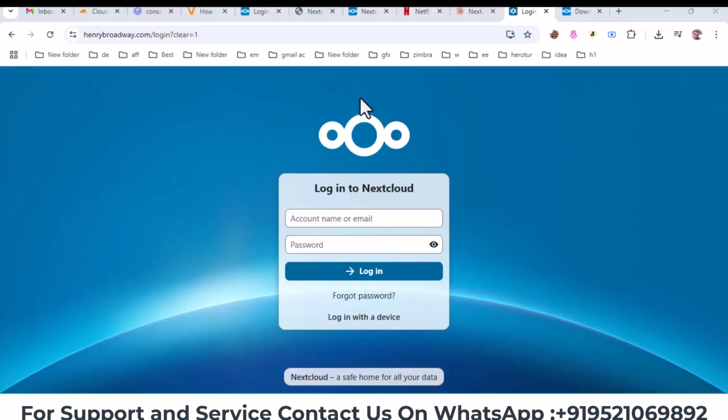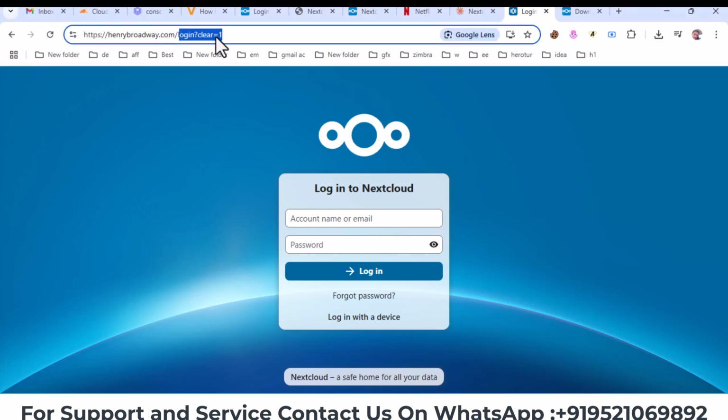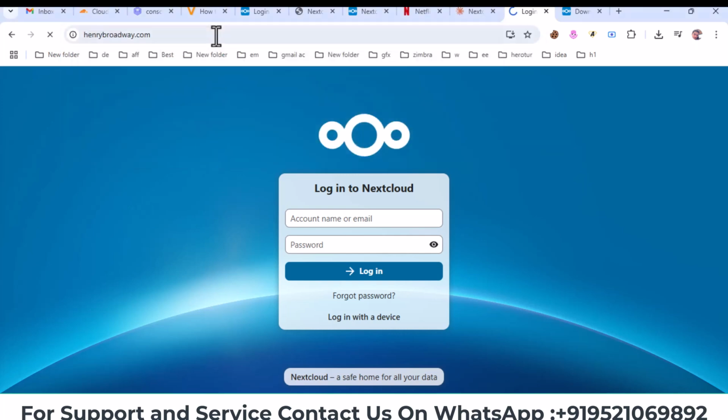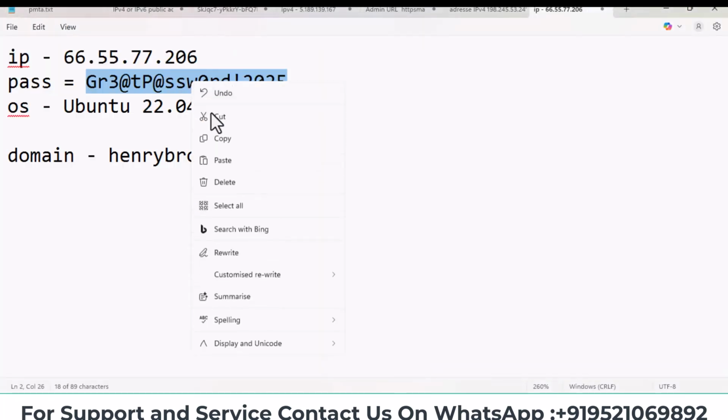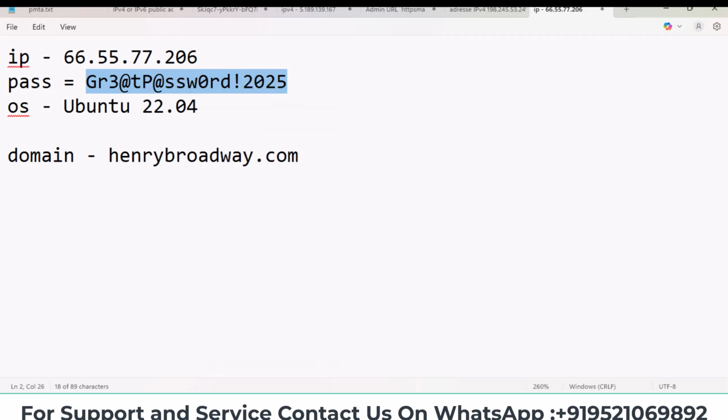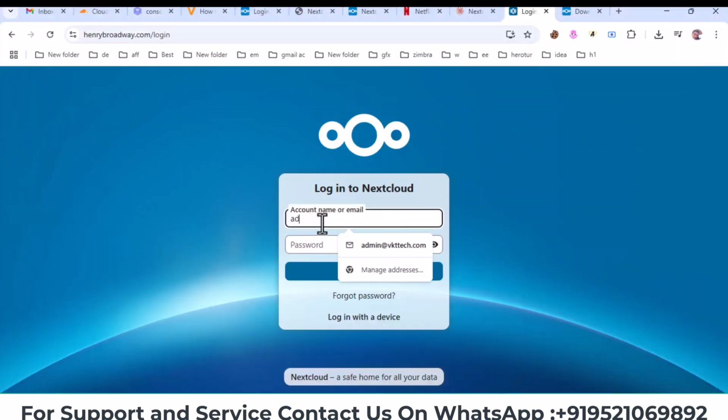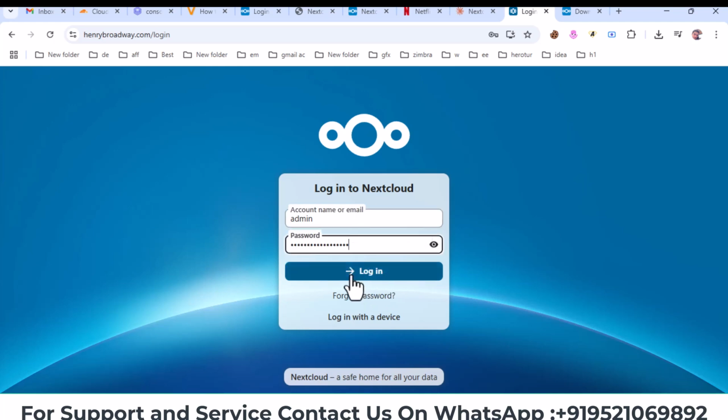Okay, so what do I do after installing? I'll run it again in the browser here. Okay. Right now I have it open in Chrome here. So, I'll use this password. And my username was admin. I'll enter this password here and then click. You need to click on Login.